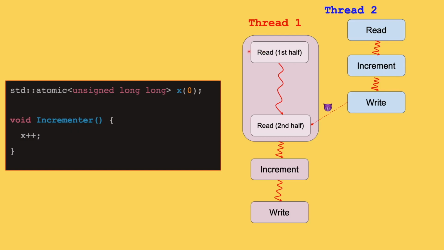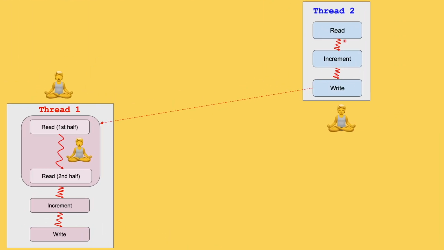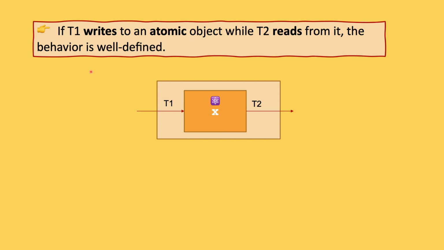This also will address the problem of not having an atomic read, because the whole thing now would be atomic. So either thread 1 does its read, which can be multiple instructions, and increment and write all atomically, then thread 2 can execute and work on this variable, or thread 2 does whatever it wants to do, and then thread 1 can do it with peace of mind. The C++ standard makes this general statement that when one thread is trying to write inside an atomic variable and then another thread tries to read, the behavior is well defined. Basically, you would not have a race condition. That's what std::atomic guarantees.